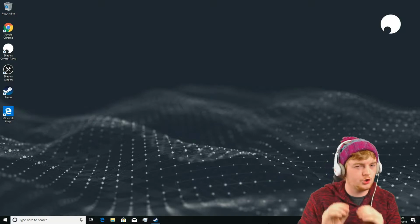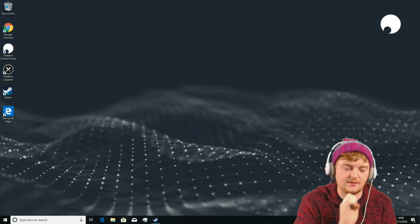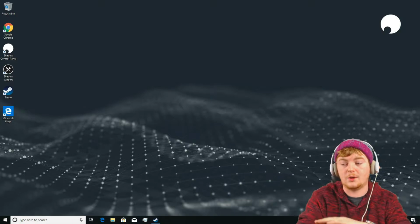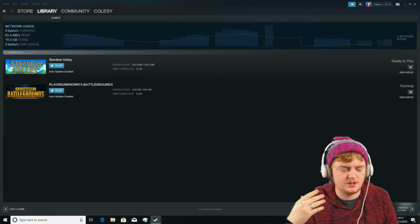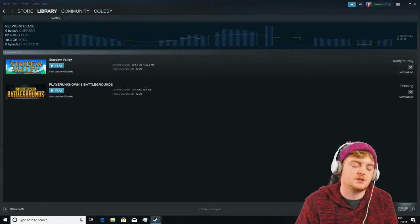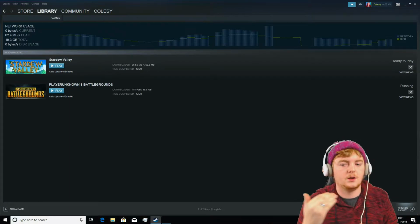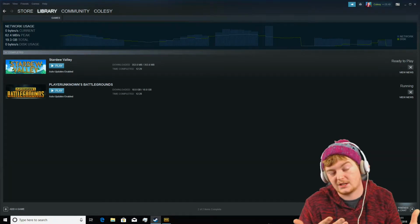However, I'm not sure, but I'm going to guess that this is going to be more expensive than GeForce Now. Even though they haven't announced the price, I feel like £25 a month is fairly expensive, but you do get a lot more than just games. For example, if you want to edit video, edit pictures, or do anything you do on a normal computer, you can do it on your Shadow virtual machine. Another difference with these two systems is that because this is an entire virtual PC, you can play any game on here. Whereas with GeForce Now, the game has to be in the list of 400 games, otherwise you won't be able to play it. With this kind of virtual PC system, any game you can play on a PC, you can play on Shadow. That's just how it works.